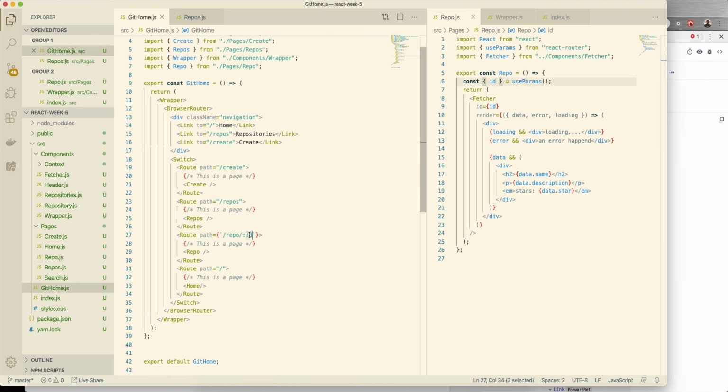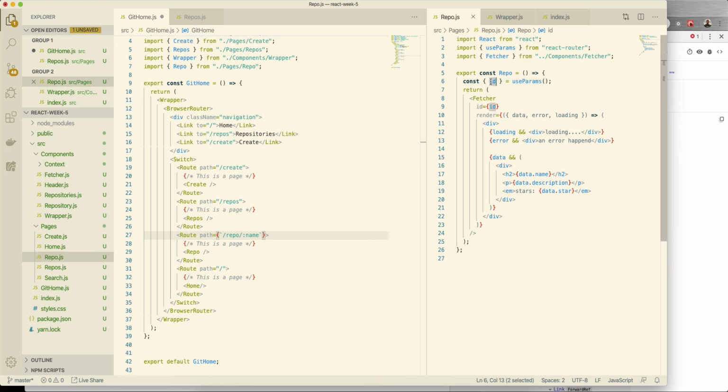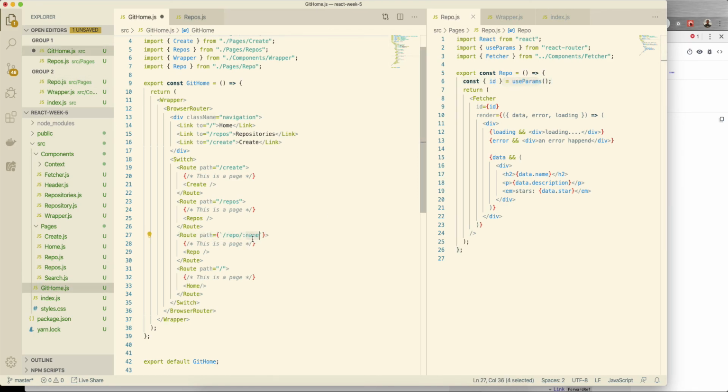And as I said, we could have called it name here, right? But then we have to call this one name too, because they have to match. So below the fetcher, you would have to do it also. Yeah, and this one also name. But this one is already the fetcher. In order to actually have data here that comes from the URL, it's the one here and the one on the use params that we need to change.